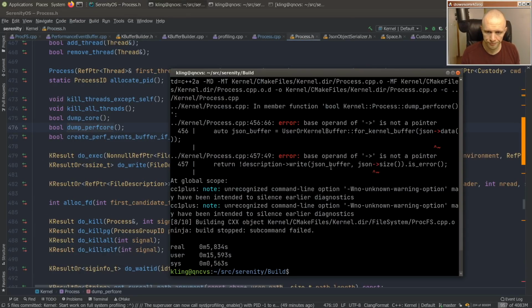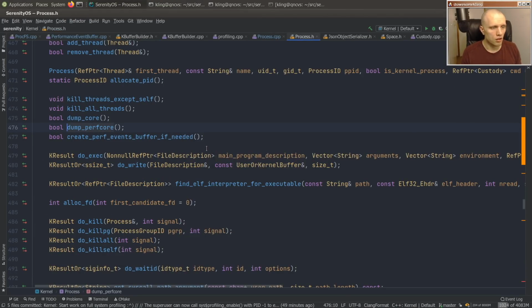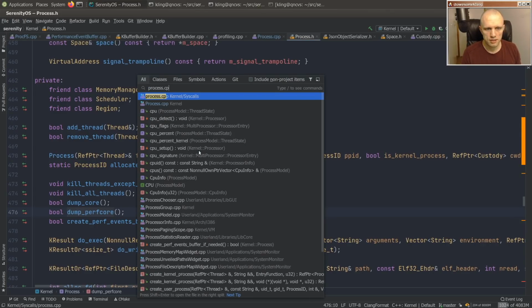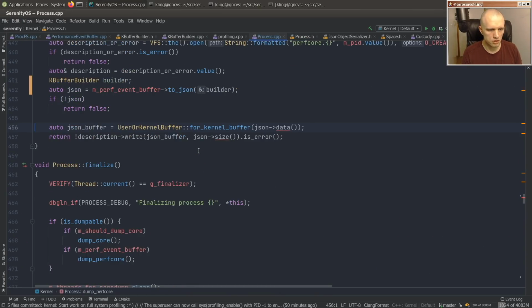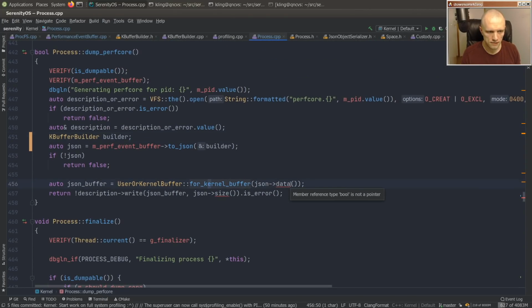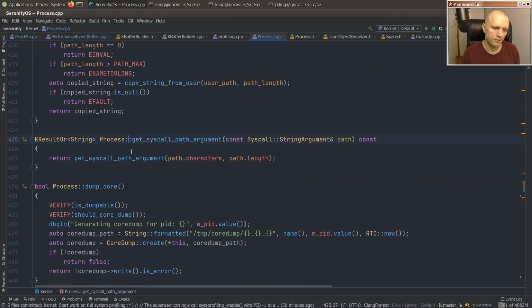Process CPP 456. Something is wrong here. To JSON. Oh yeah.